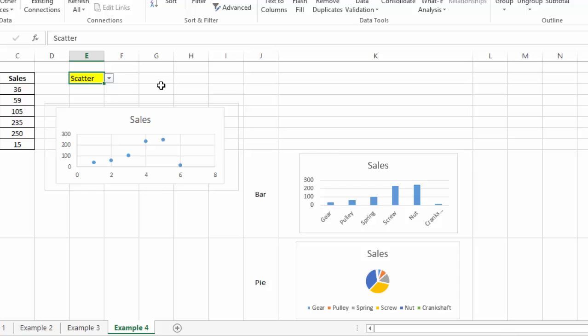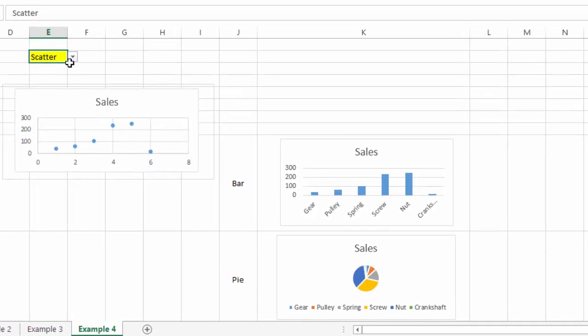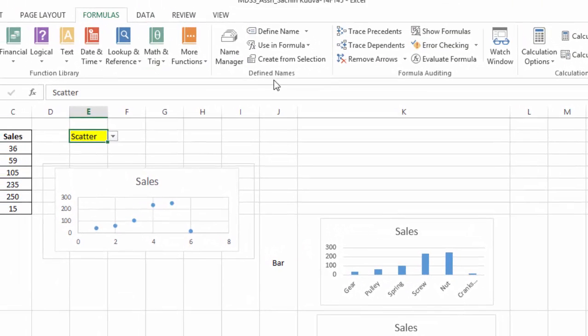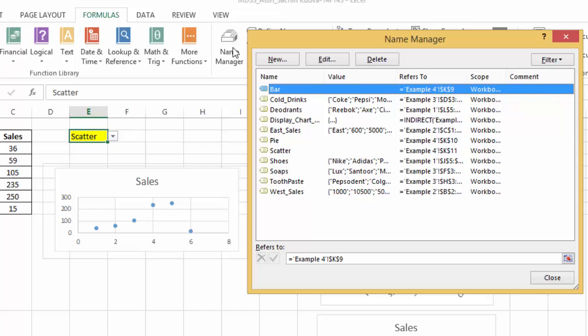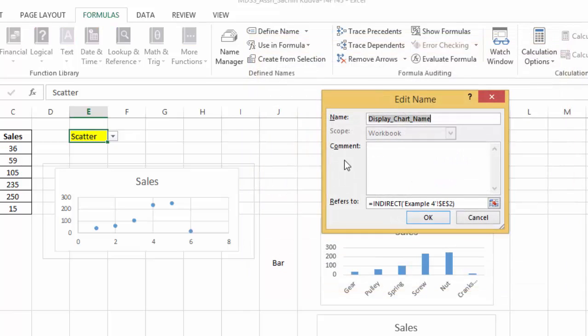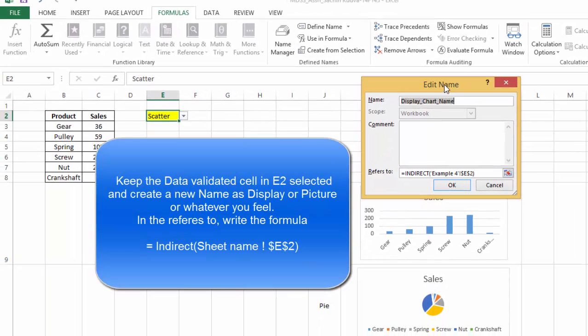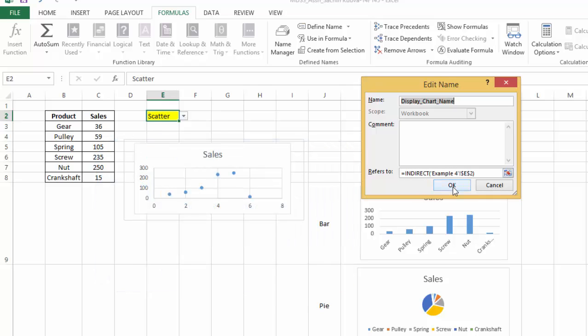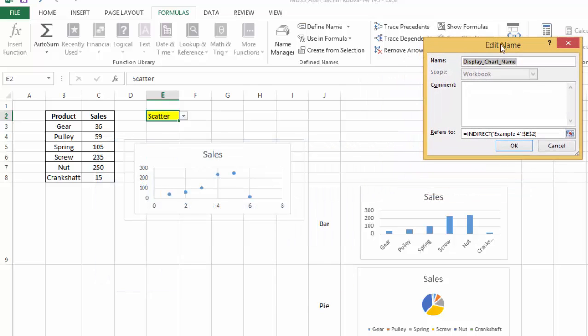Now the next step is you will click on this scatter. Then you will go to the formula tab, go to name manager, and create a new name, in which you will edit like this. You will give the name display chart name, and we will refer to it as INDIRECT of this cell.